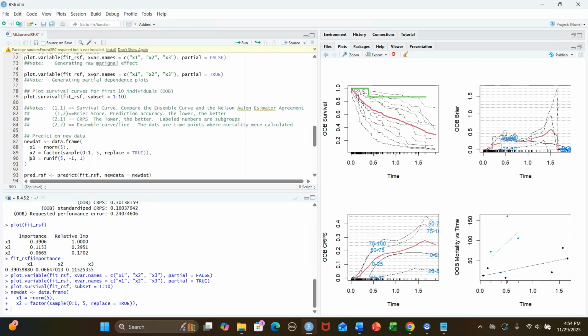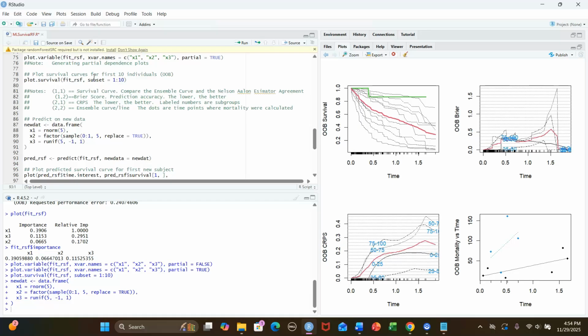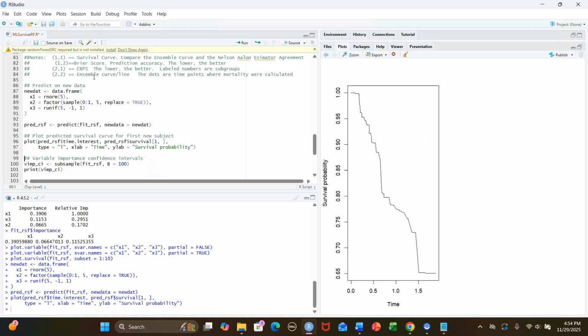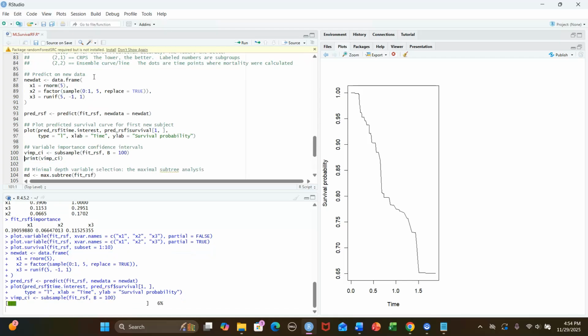Okay, more functionality of that. We can have new data, and then we can predict on these new data points, and we can print out the survival curve for the first new subject. So these are all survival analysis stuff. We can do confidence intervals around the variance.